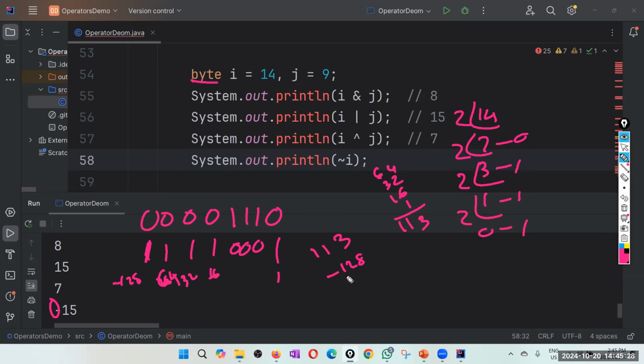Of course, the bigger value is negative, therefore the answer is negative. 113 and 10 is 123, and between 123 and 128 we have 5, so the answer is minus 15 because this difference is minus 15. So that confirms that the computer uses two's complement. So the answer is minus 15.